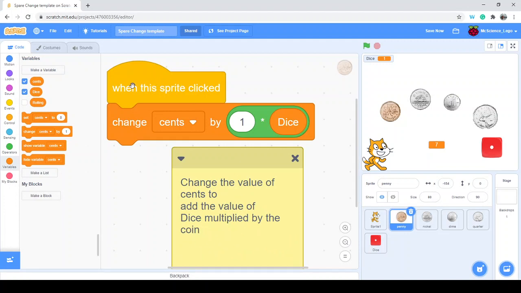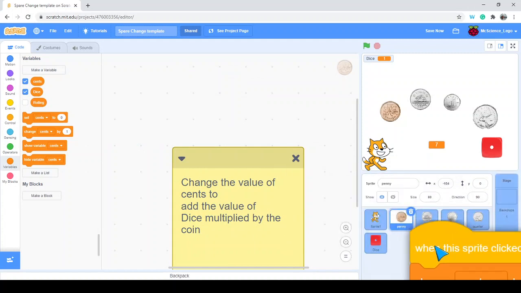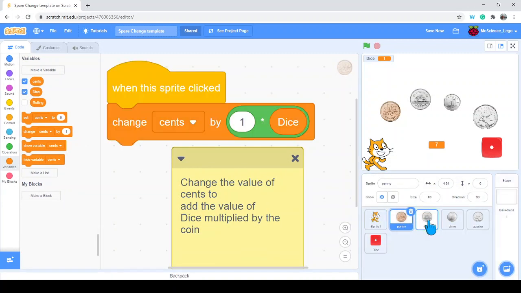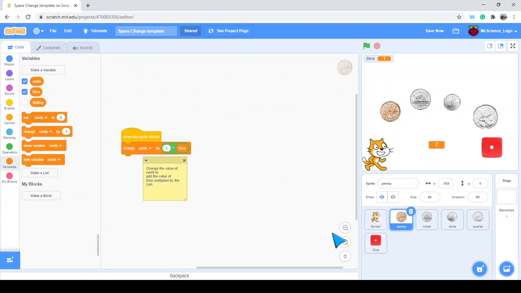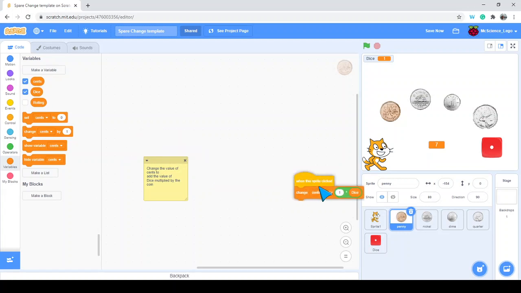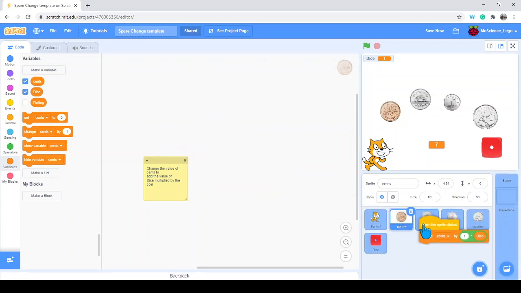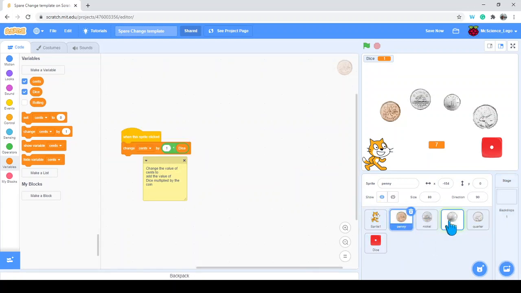And so here we can actually drag this, and you'll see when I hover over my nickel, it sort of wiggled. Well, actually, I think I have to zoom out because you might not have been able to see that. There you go. So you can see the nickel wiggling, the dime. The dime is going to be the same, and so is the quarter.